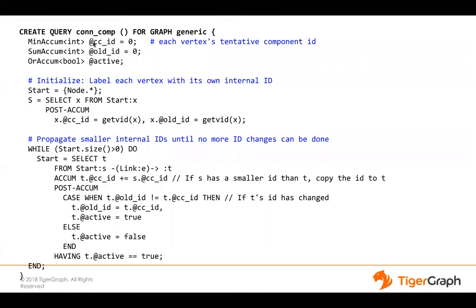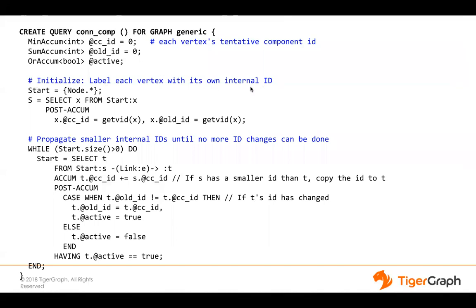You can imagine the CC ID is the community ID I was talking about. Old ID is the previous one from the previous iteration. And active is a Boolean flag to see whether it changed in that iteration or not. And the one thing also to note is that the CC ID is a min accum. And we'll see where that is used later.